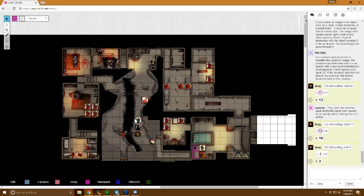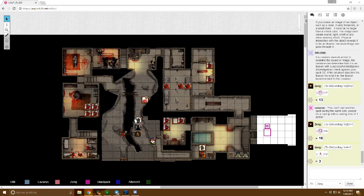And then it's Zink's turn. Sorry for that taking a while. I had to make sure. Because I was like, wait a minute, I seem to remember that you could do this. Why do I remember that? Where did you go? Did you run away? No, I put the boxes over there. Oh, you moved your character by accident? No, he was moving the boxes with his... I don't think that's what he was doing.